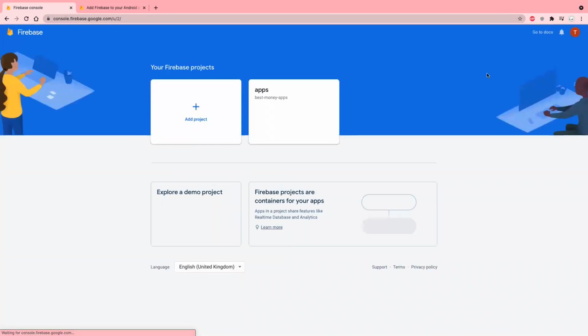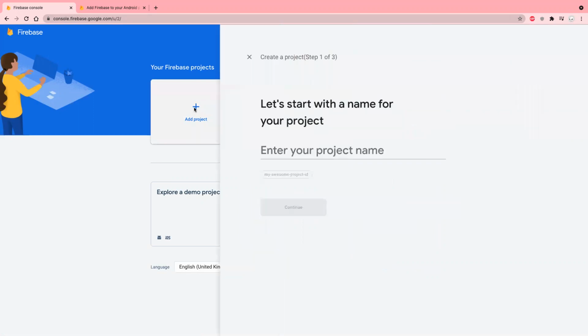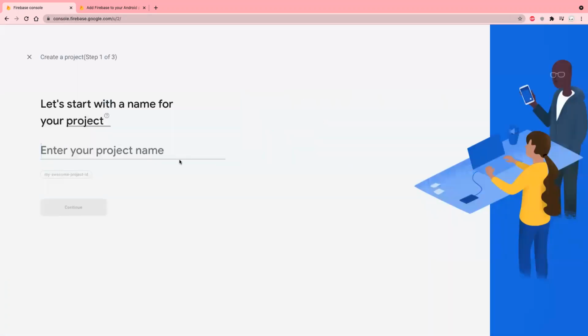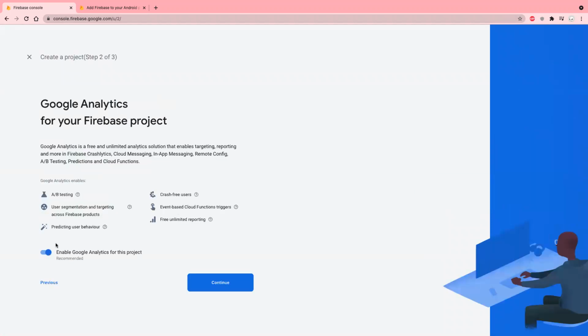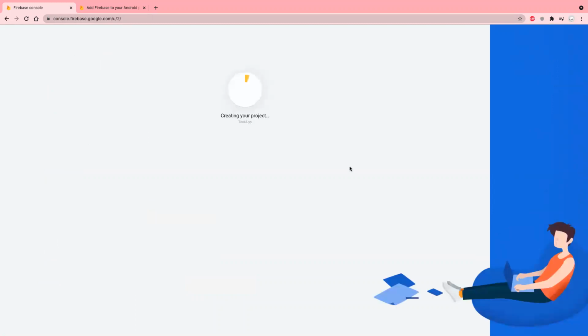I have some apps from earlier, but we can create a new app here and say what is your project name. So we'll say this is test app, and whatever default is coming, you can go and create it. If you're doing it for the first time, you don't need to change anything. You just go and create this project.